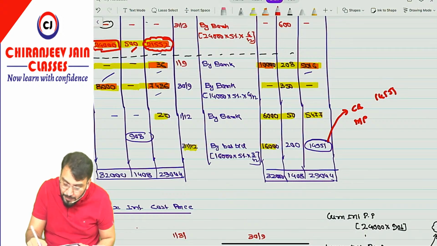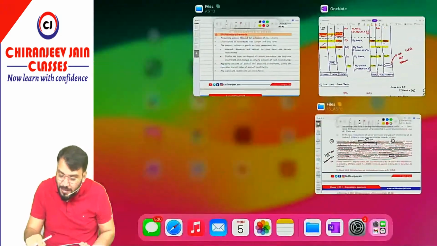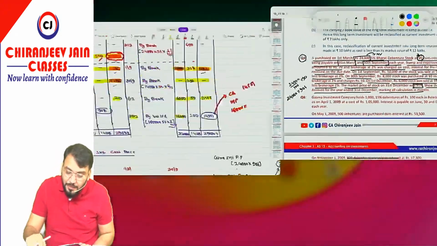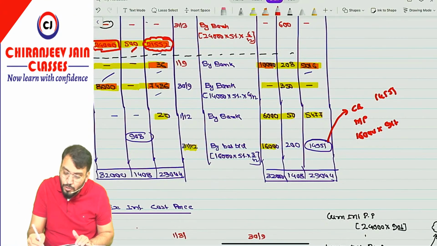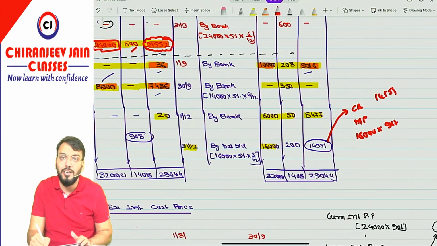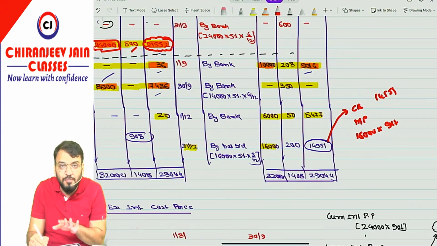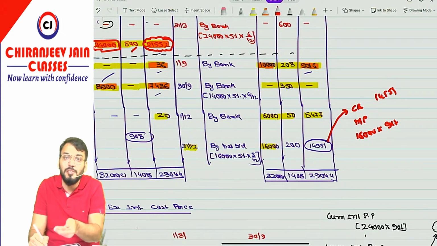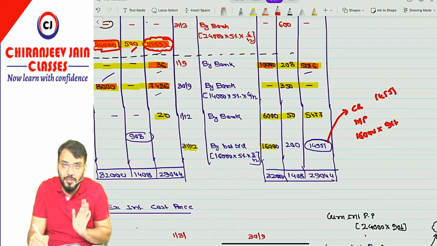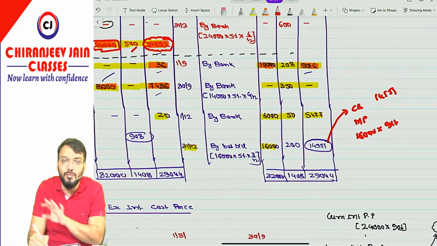Correct. And market price will be 16,000. What is the market price given? Check, they have given 91%. Take 91% of it. Whichever is lower we take, so the lower will come 14,551 only. Therefore there is no reduction in the value of investment. But if the market price is less than the carrying amount, it means we need to reduce the value of investment by that particular amount. Then we'll pass 109 to PL account debit to investment.